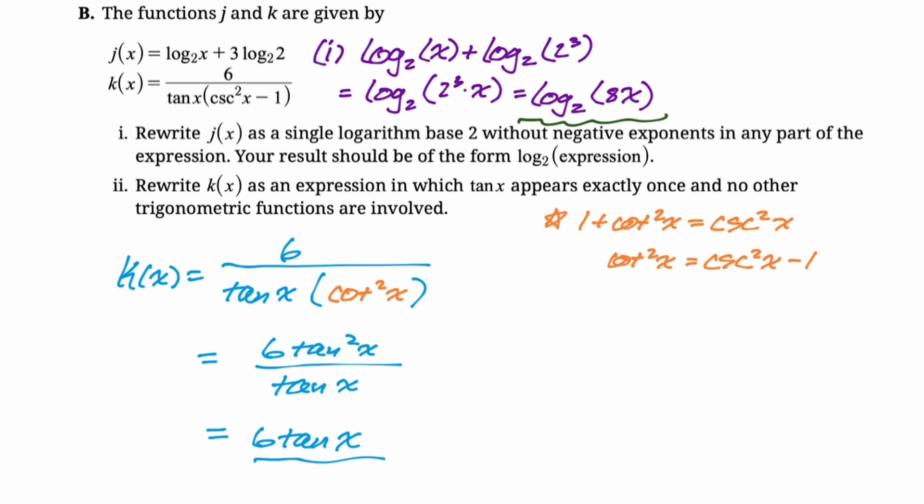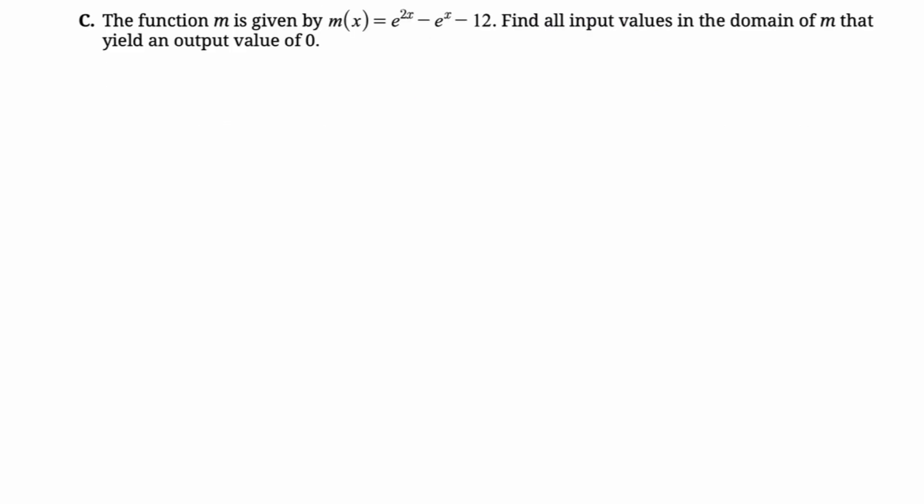Let's look at the next part. So the next one is pretty much always like solve an equation that's a little bit harder than the ones that are in part A. And you usually have to think about domain stuff. There could be inverse trig, trig domain stuff. But in this case, it's just exponentials. So we're looking for where m(x) = 0. They also always write it in a weird way. Actually, all the equations, they could have just said solve this equation, but they never do. So m(x) = 0 means e^(2x) - e^x - 12 = 0.